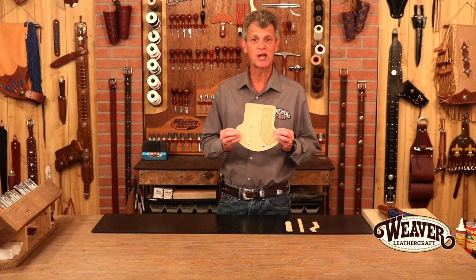Hi, I'm Chuck Dorsett for Weaver Leathercraft, Chapter 4 of Making a Leather Gun Holster. Thus far, could not be happier with the outcome. Chapters 1, 2, and 3, nothing difficult, and 4 is going to be the same way. Now we're not going to sew in Chapter 4, but we're going to set up to sew because our chisel line is what's going to make our stitch line very clean and consistent. The point of this video is keeping it simple — we can hand sew on our kitchen table. Hand sewing is inexpensive, looks great, and it's pretty quick.